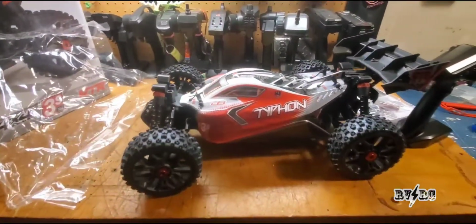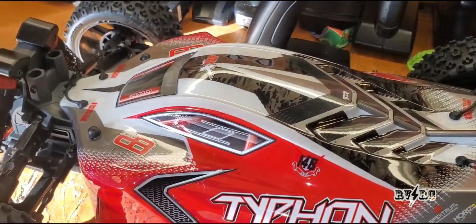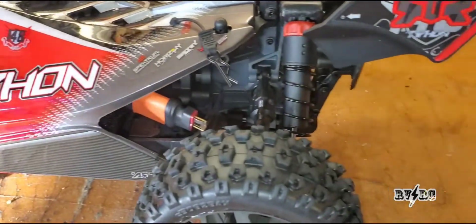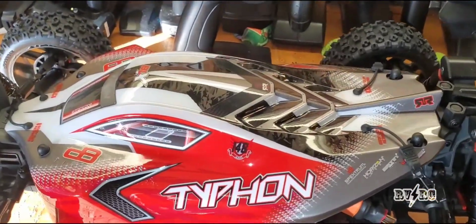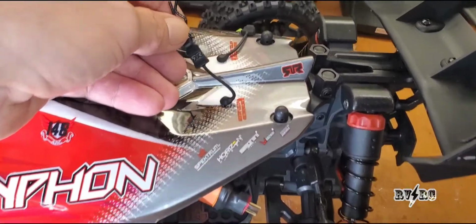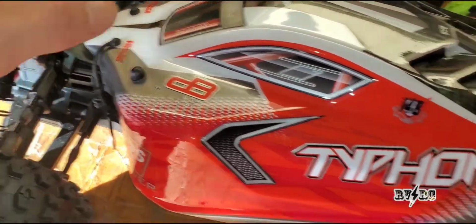Wrapper off. All right, for you guys watching at home, time hasn't changed, but for me, it's been about 3 or 4 days since I took the wrap off of this. I had to wait and get a new plug adapter before I could even run this thing, but we took the plastic off. I just wanted to take a look at the car real quick. See, we've got the attached body clips here. I've already taken them all off, but I like that. I like the attached clips.